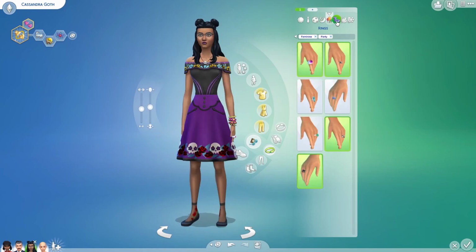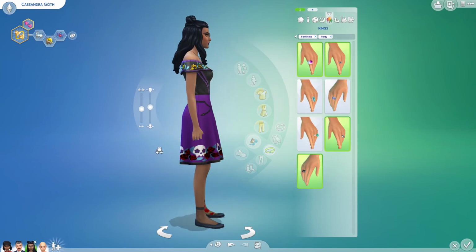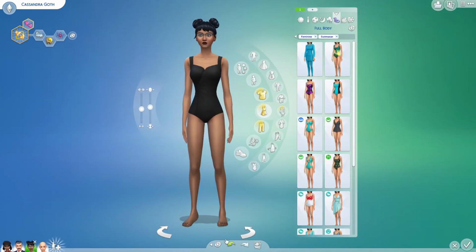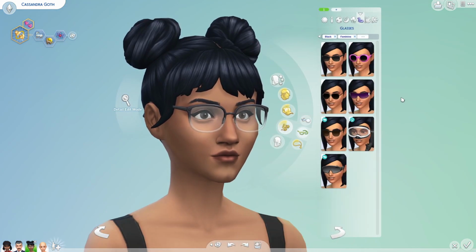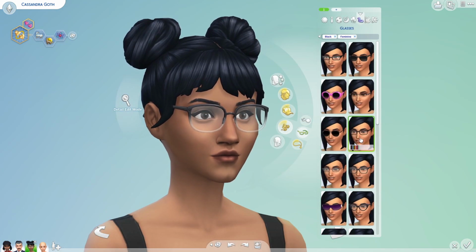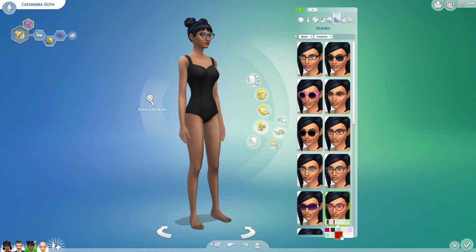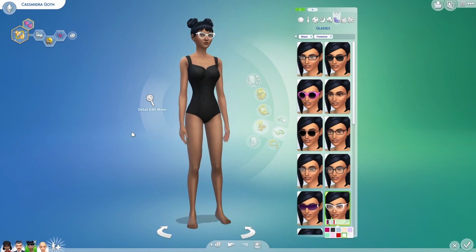For her swimwear, I just decided to give her a simple black one piece, but I wanted to change her glasses, mostly because she's got the same glasses in every outfit, so I thought these were probably her favourite glasses. Obviously in real life you run the risk of your glasses getting damaged or broken, so I thought she probably doesn't want to wear her favourite glasses when she goes swimming, so I decided to settle on some glasses that I thought were completely opposite of her personality.